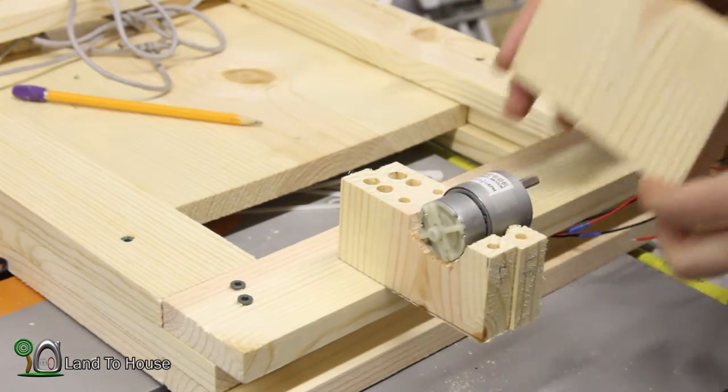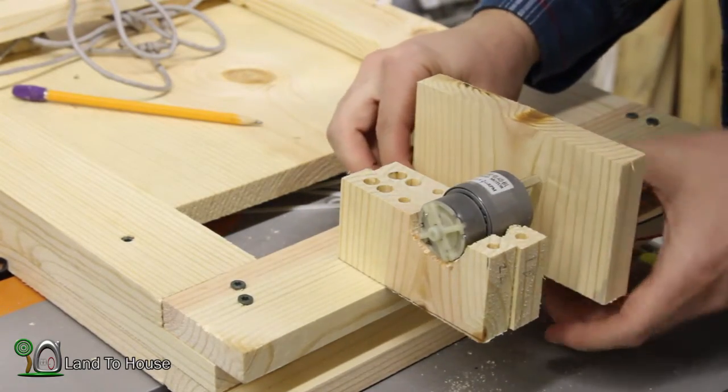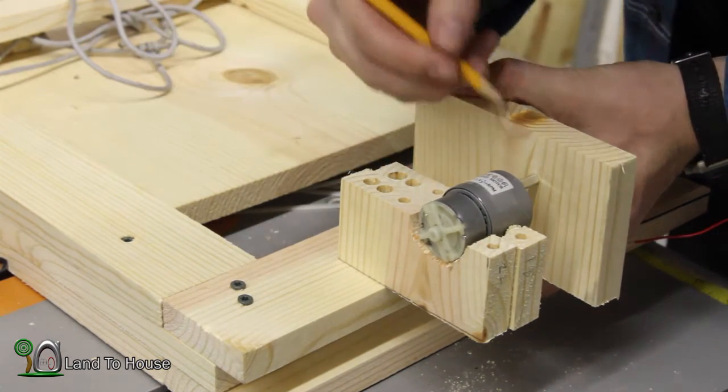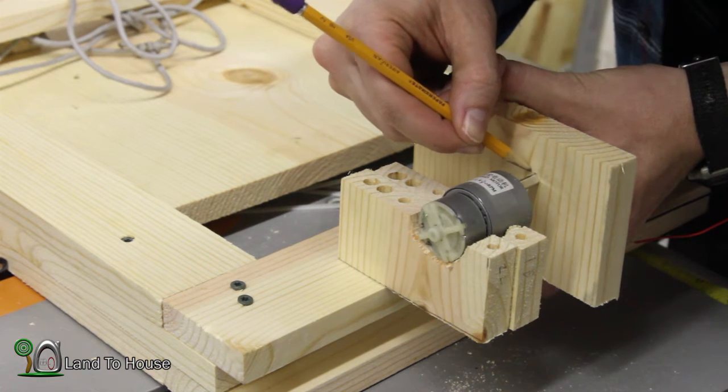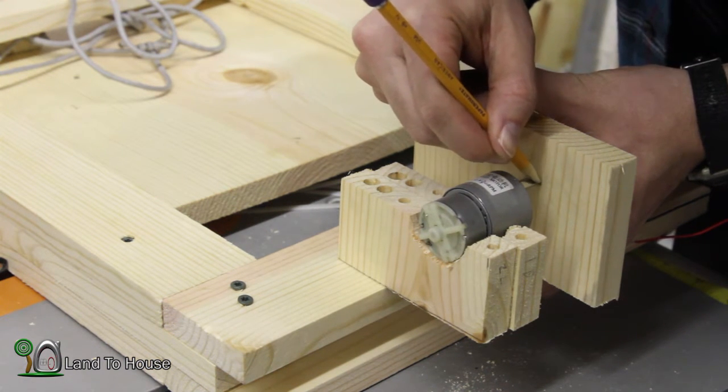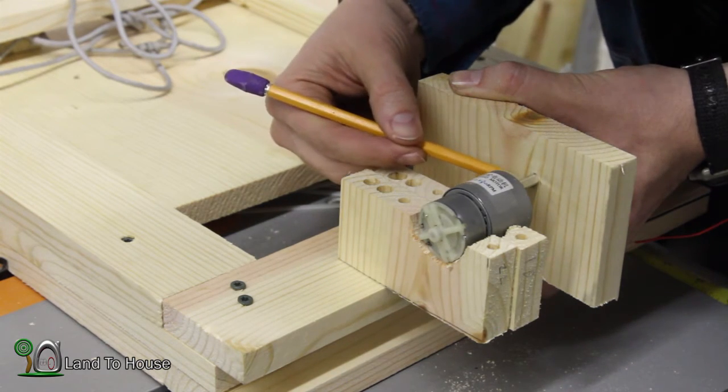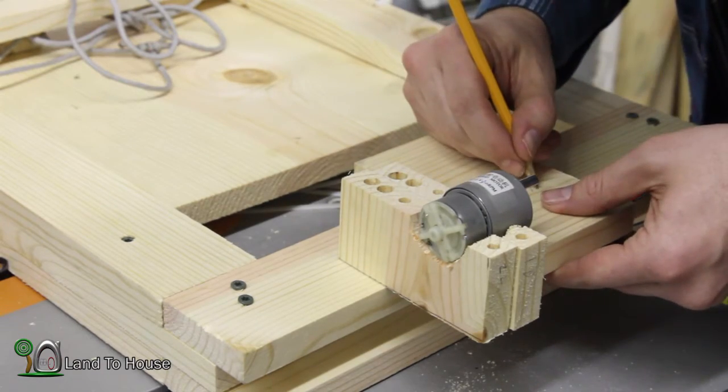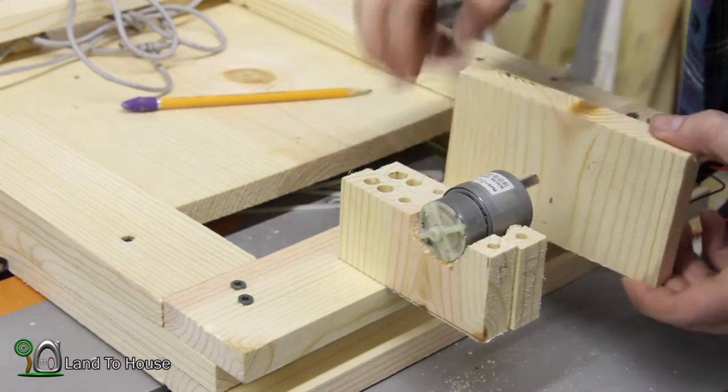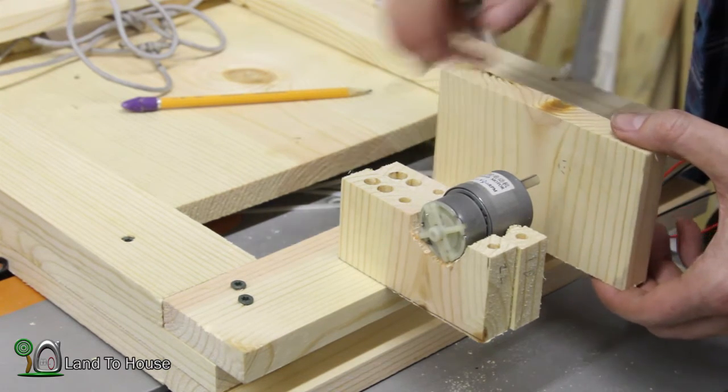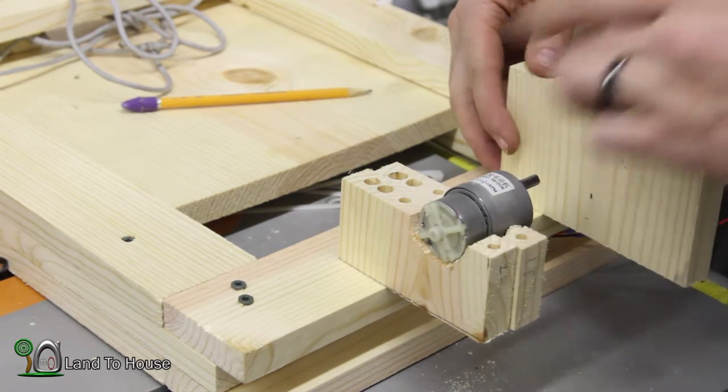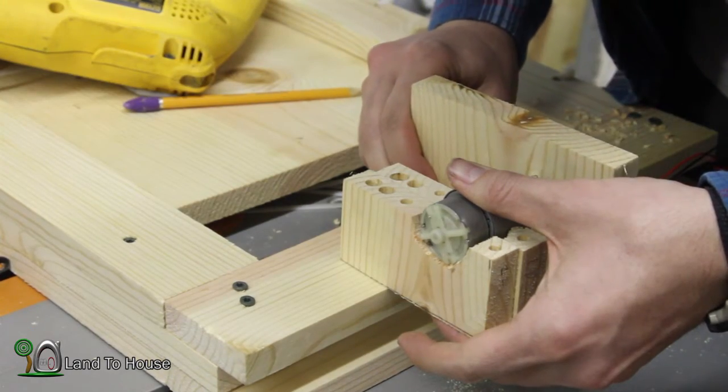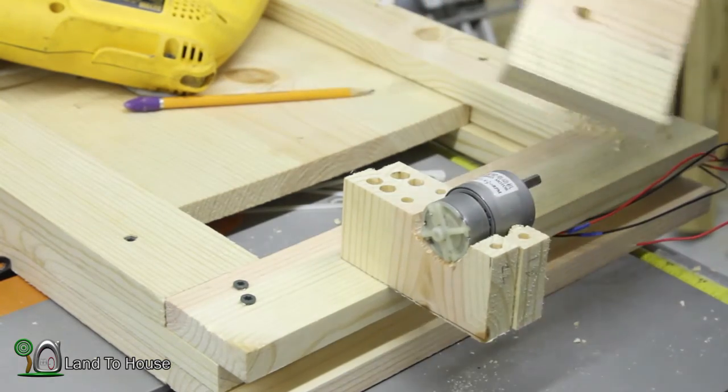So now what I think I'm going to do is put a couple of little screws in here, maybe pre-drill to keep these two pieces sandwiched together. Now using another piece of our scrap, I'm going to mark a place here on the shaft, or at least where the shaft connects with this board. And this is going to be a support for the other side of the spool. So I need to drill in here, and then we will put some support screws in here. So this will be across from the motor here. We have to make it just a little bit bigger, so that there's enough room for that to swivel around in.